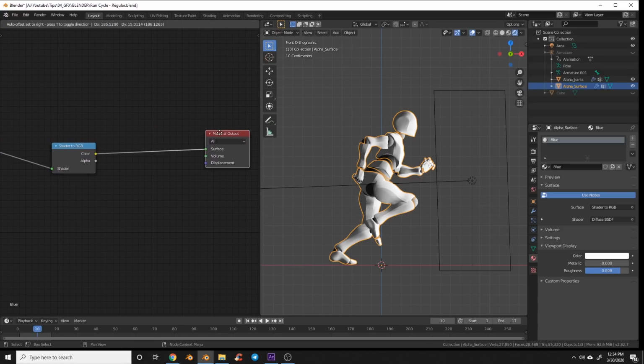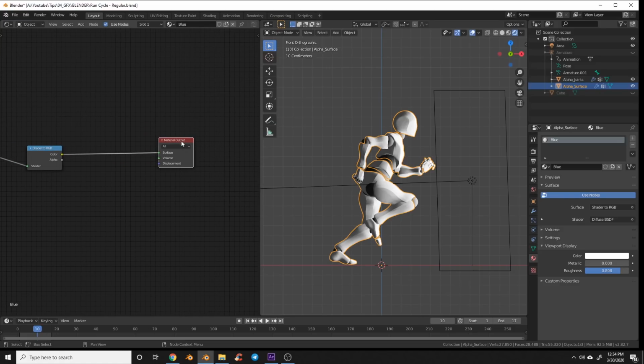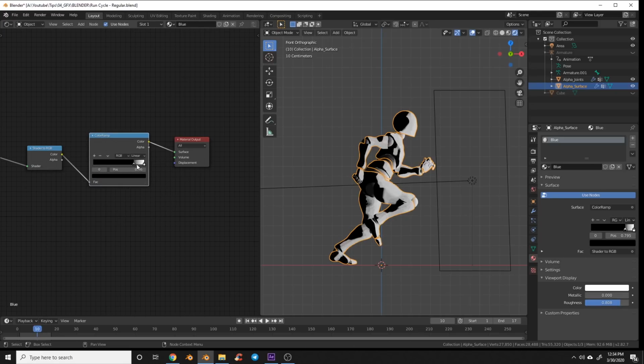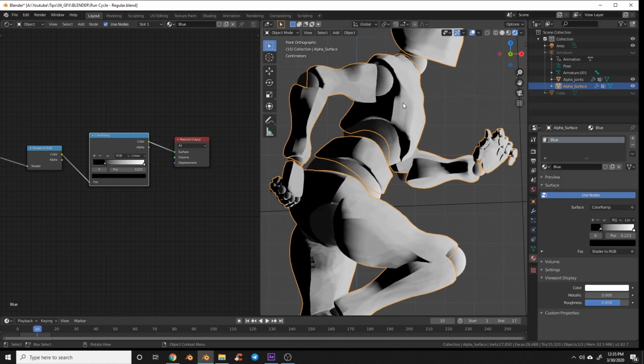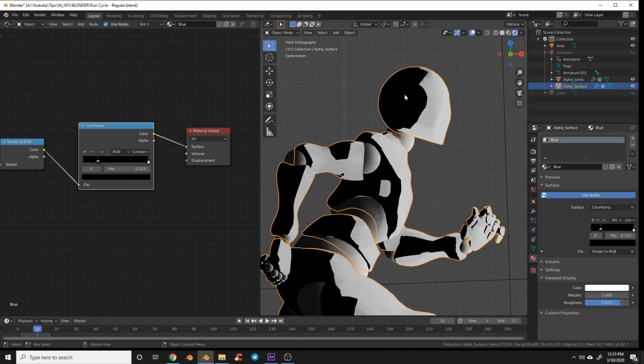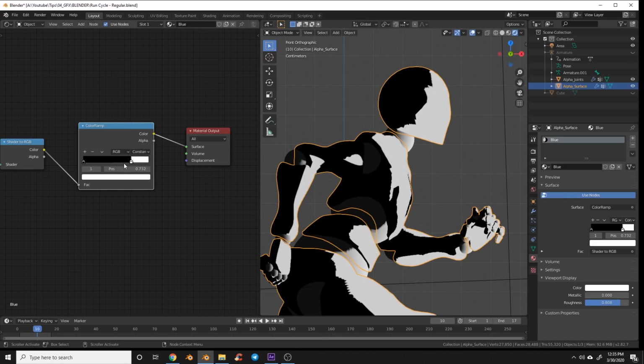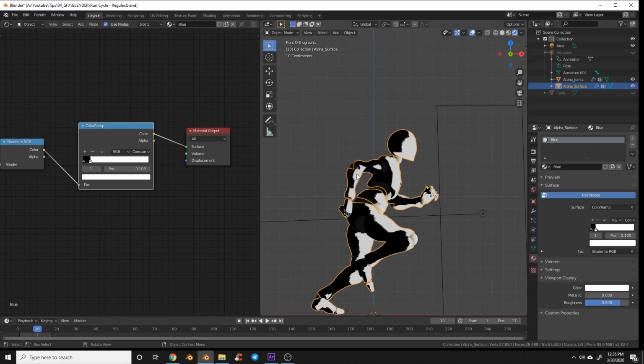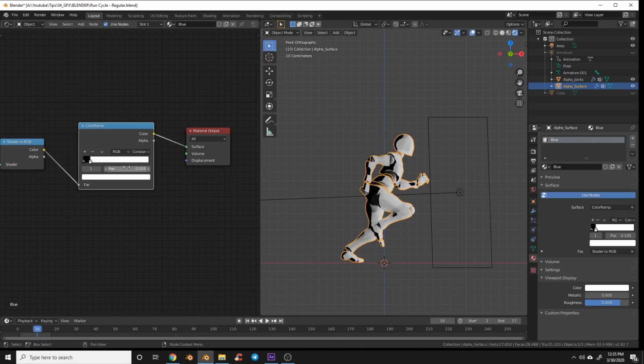Then I'm going to drag this out, and after Shader to RGB, I'm going to add a color ramp. If I drag that there, we can start to control our shadows. You can still see that we're getting a lot of gradation, and that's not what I want. So I'm going to select this, and I'm going to hit constant. That's going to give me a harsh shadow there. Then I can put that back there, and drag this one to the left until I get what I think is a good amount of shading on my character.